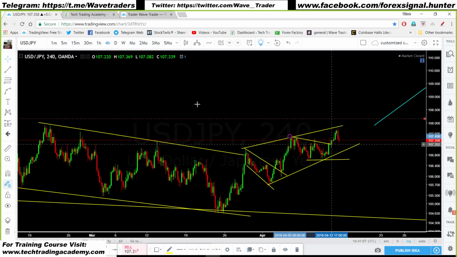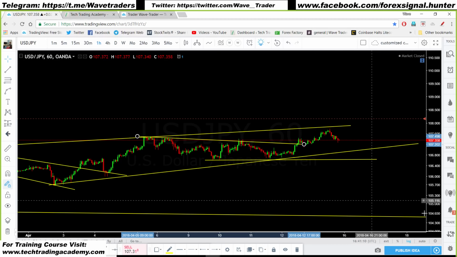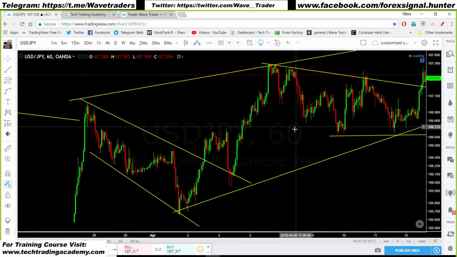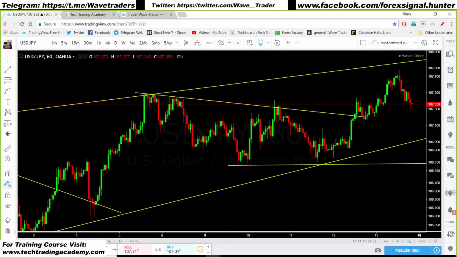Remember what I said last week: if you see that flag, look for a short-term trade. If it is going to break down, stay in that trade. If it is not going to break down, take off your profit and look for buy. You see that price did exactly the way I was talking about last week. That's how a pattern behaves and forms, and if you know them already, you can expect the next wave, which way price is going to go, and you can trade in that direction.